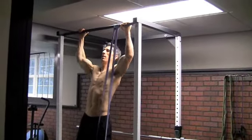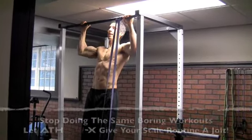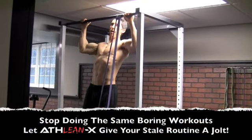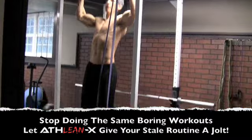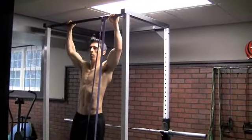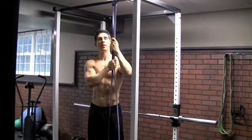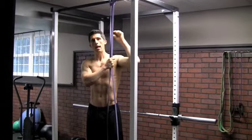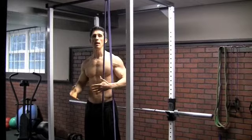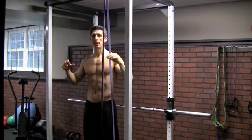I can lower myself down and pull it up. The resistance in this band is un-weighting me by about 50%. So do you need to go to the gym and get on one of those assisted pullup machines, or go buy one? No, absolutely not. You just need one simple band and any bar you can hang in your doorway to build up the strength to do a full pullup, so you can start to get the results that great exercise can give you.